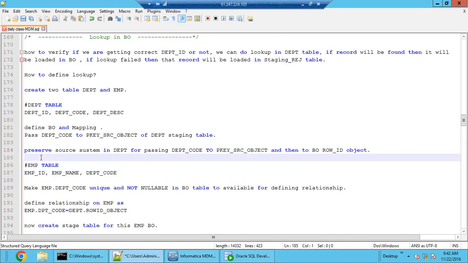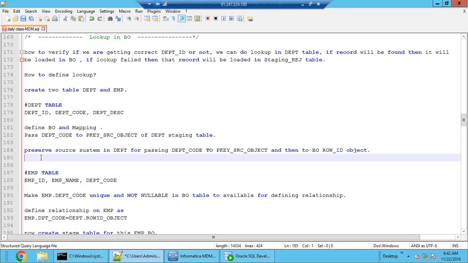So in here, if we are preserving source system key, then we have to pass integer value in PKSRC object.